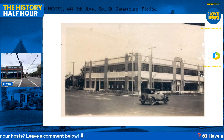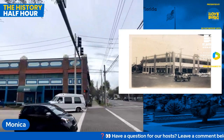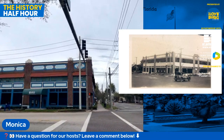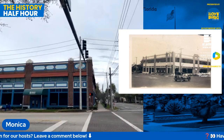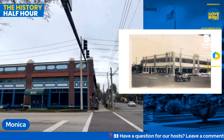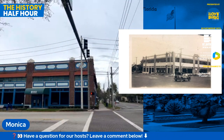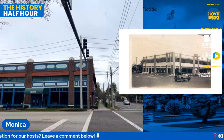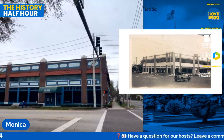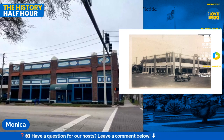So by the late 80s, it had gotten a $1.2 million renovation, did a really beautiful job keeping it the way it has always looked. And USGS has been in there since like '89, I think is when they moved in. But really a cool building that you could drive by 100 times and not realize, I think almost because it looks so good, you don't realize how old it is and how historic it is. Well, and those cool medallions are really the only clue as to what it was. But isn't it great that it still says Studebaker up there? You don't usually get those kind of clues to what a building was.